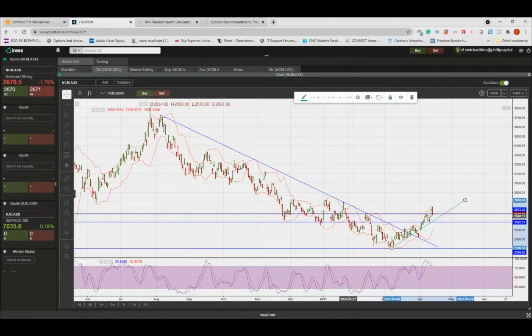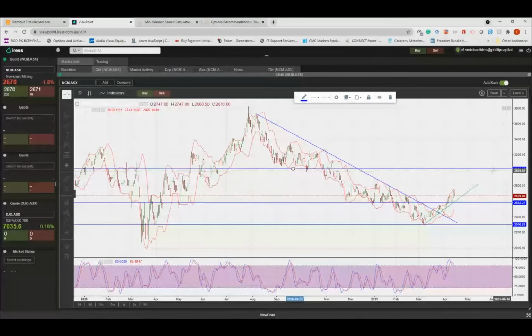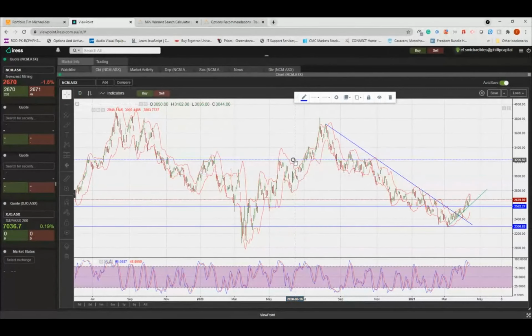I do believe the next target in the short term is easily back up at 28. I think in the medium to long term, it should be getting back up to these previous resistance levels at 30. And from a PE point of view, I believe, longer term, between now and all this reporting, it should be easily back up at 33, right? These guys are super cheap. The only way this won't play out, in my mind, is if gold keeps dumping lower. If gold holds where it is, Newcrest should be at $33, right? So that's where I'm at for Newcrest.